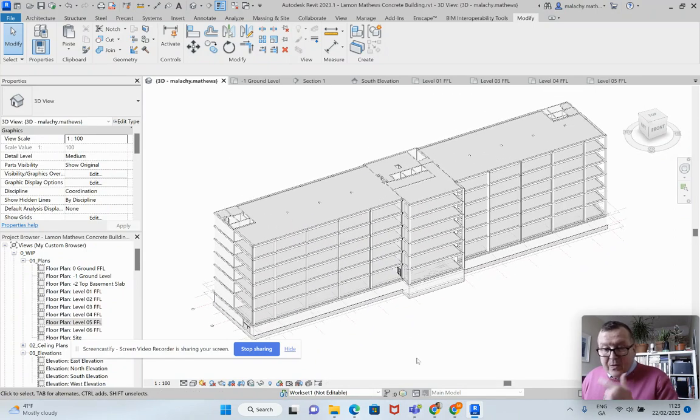Now, that's it. So on the next part now, I'm going to take a look at doing the stairs. We still have to do that. We might still have to do a few repairs, a few bits and pieces like that. But overall, I think we're doing quite well in terms of that.